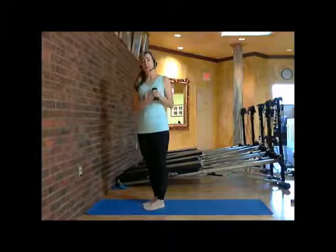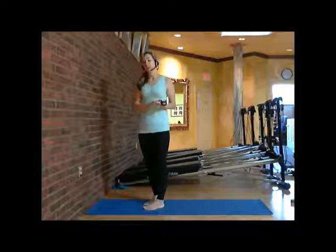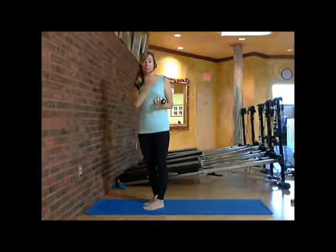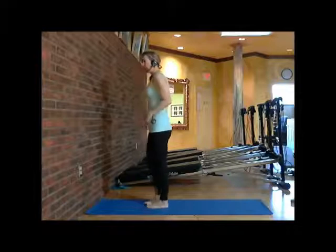And if you go with weight that's a little bit too heavy, then what you're going to end up doing is compensating or going into muscles that we're not really trying to focus on right now. We want to repair and restore the joints in your shoulders. And so lightweight is really important for this and using the wall.